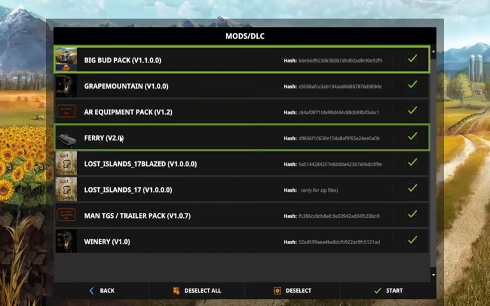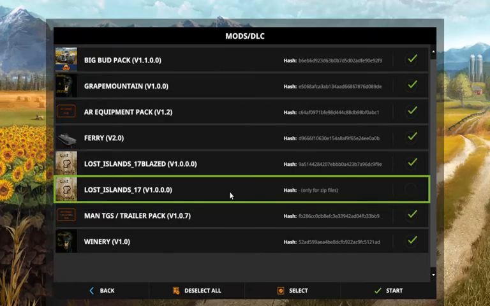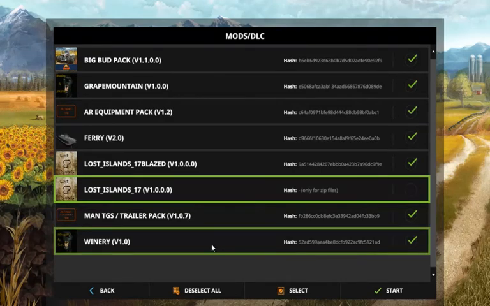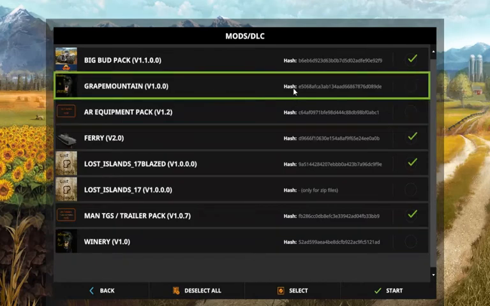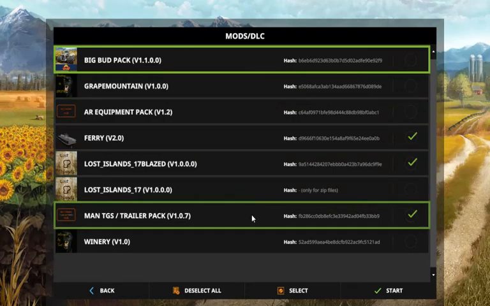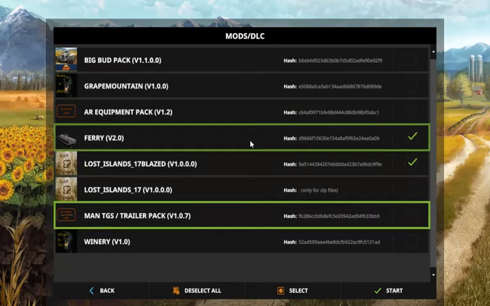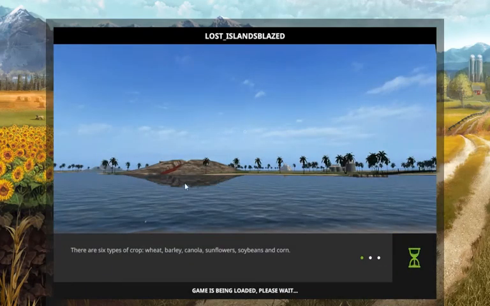Okay, so we got this one here. We can get rid of that just in case it conflicts in any way. We're gonna get rid of that, and we're gonna get rid of that one and that one, and leave the big button. We don't need a big button. Don't need that. We just need these two, which is the ones we're doing. So test away. Let's go.